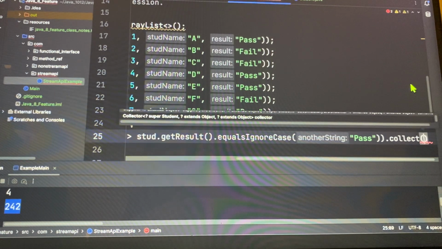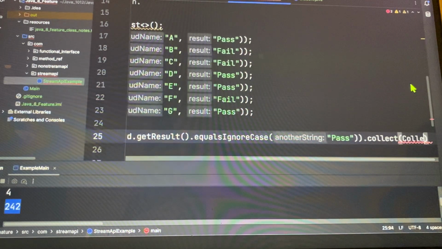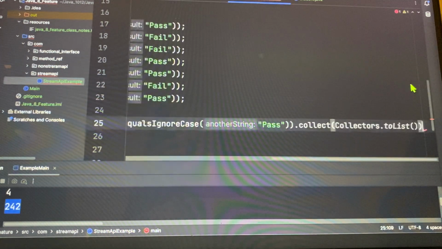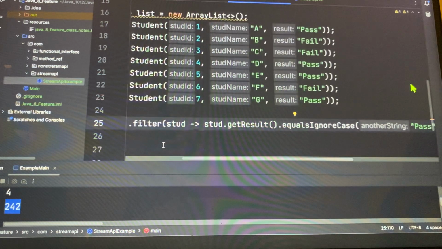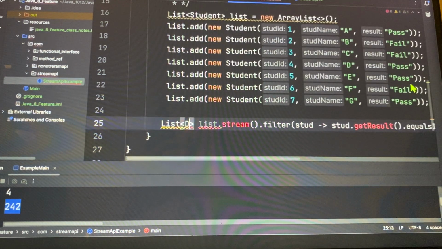Inside the collect method you're supposed to say Collectors dot toList. Now this will be converted to a new list. Even if I wanted to update the same list, it will not stop you.